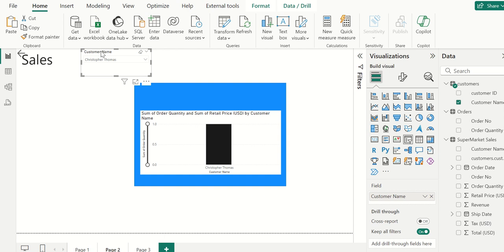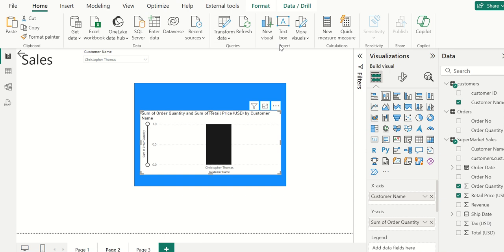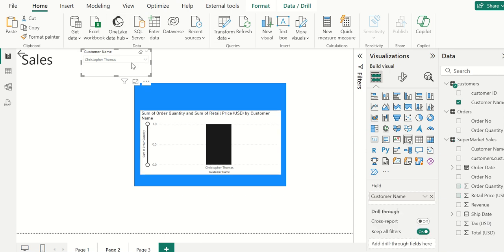Suppose I don't want to slice my data on the basis of this slicer selection. Like when I click on this Christopher, I don't want this visual to be sliced on the basis of Christopher Thomas. So what I can do is format the way it interacts with my slicer.